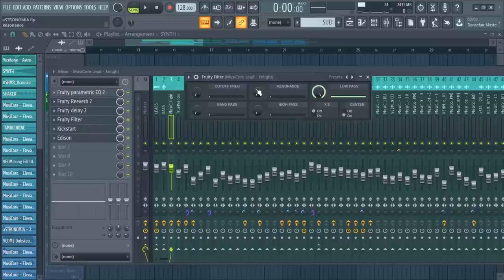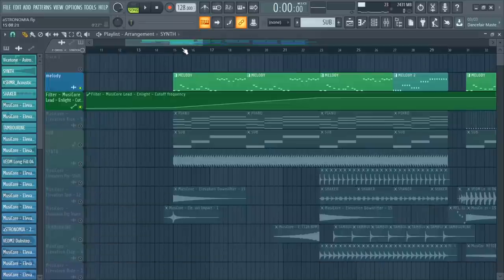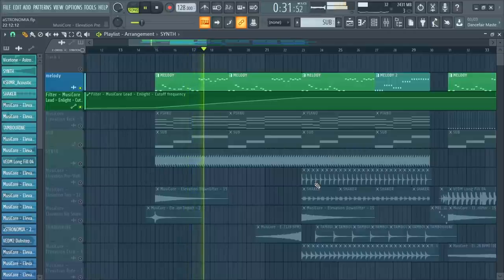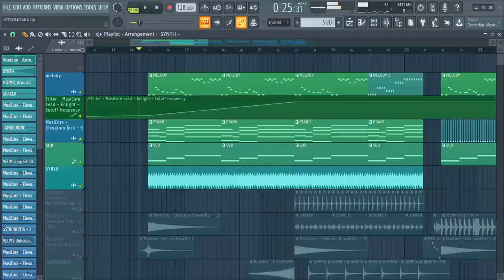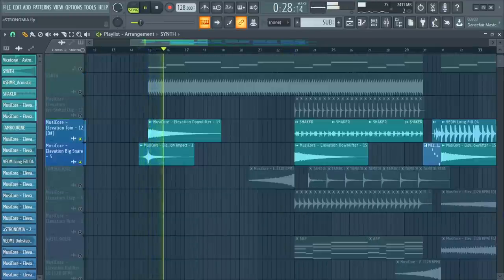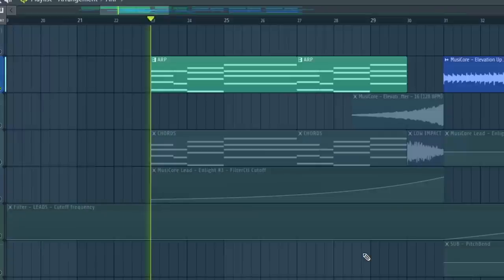Next, automate the pluck melody using Fruity Filter. Together, they will sound like this. Add some effects. Now, add an arp.